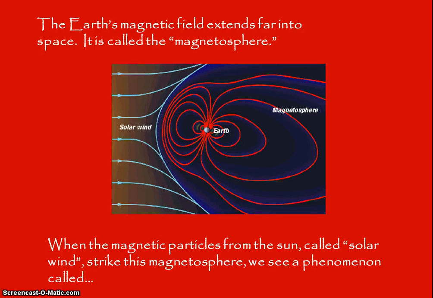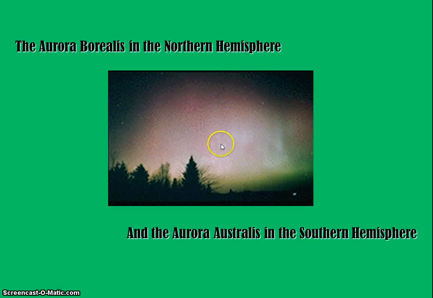Now, something we call the solar wind is a flow of magnetic particles from the sun, right? And when that hits the Earth's magnetic field, then something strange happens. It glows. That's right. Where those particles hit the strong Earth's magnetic field up in the poles here, then you get the aurora borealis in the northern hemisphere, the northern lights, that kind of glow.